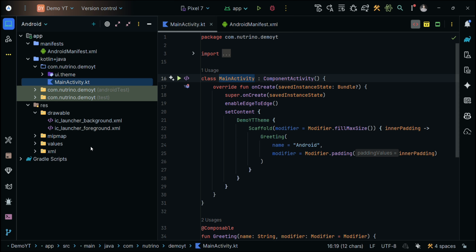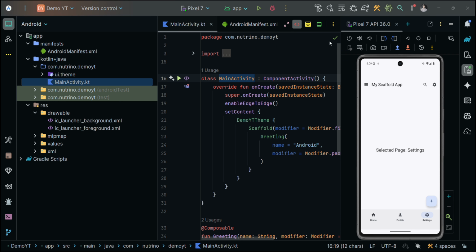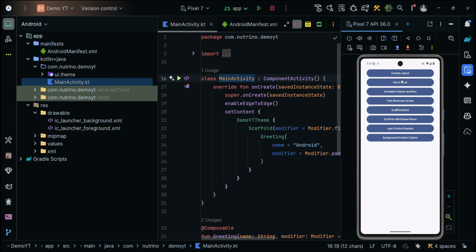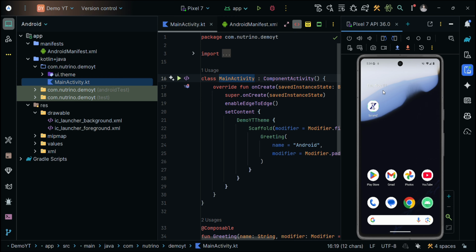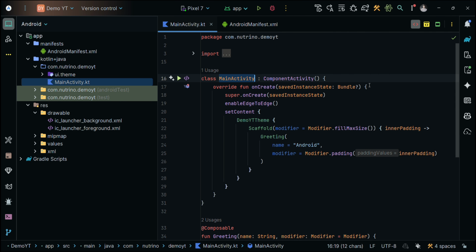Now the next thing is your application has some icon by default. For example, if I launch my emulator, the emulator is nothing but this device. This is called an emulator. Okay. Now, when I go back, you can look here that many applications have their icons. For example, Chrome has this icon, and my application has this icon. This icon is pasted in this mipmap.